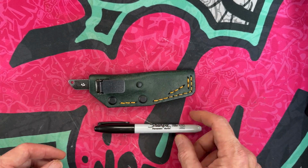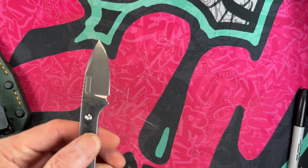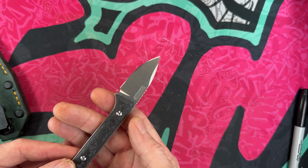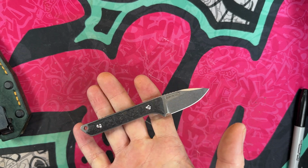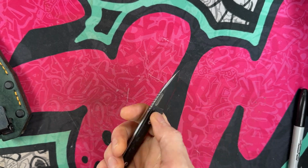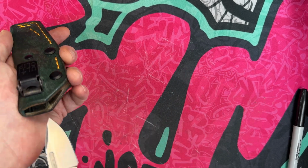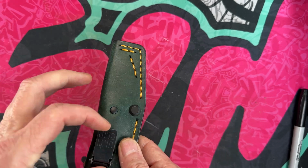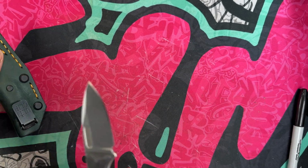And our number 9 is this little guy right here. This is my Griffin Co., made by Bestech, S35VN Scout Medic. The Scout Medic is the smallest fixed blade Griffin Company offers. It came with a little Kydex sheath and a little ulti-clip. I picked up this Oak City leather slip for it that has an ulti-clip built into it, and it makes for a great pocket dropper.